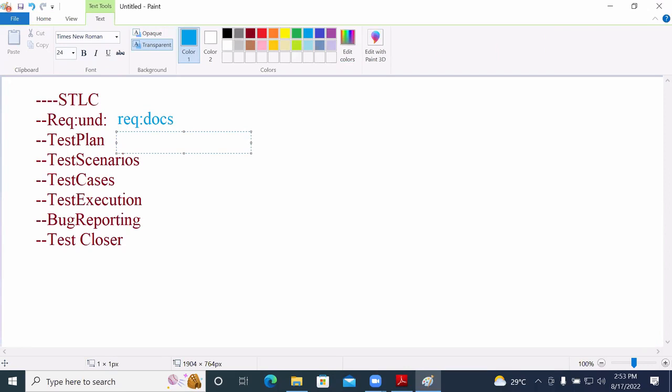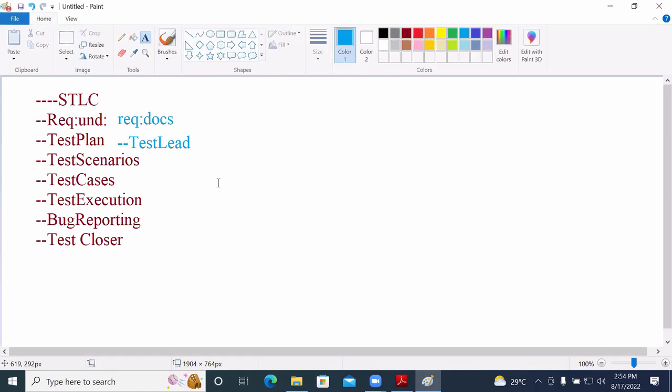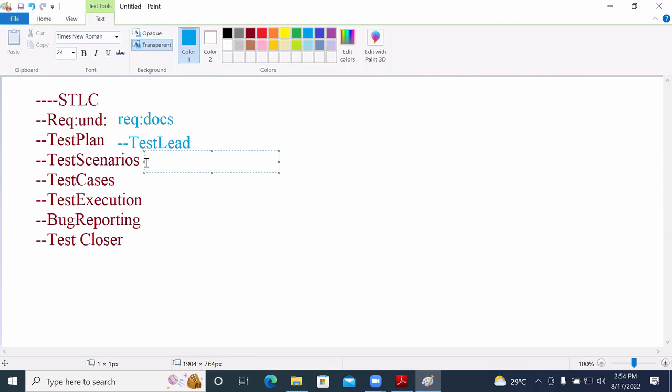Who will prepare the test plan? The test lead. The test lead will take care of and implement the test plan here. Once the test plan has been done, we take care of test scenarios.